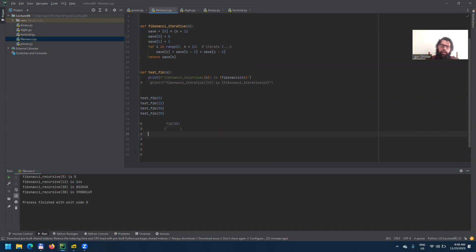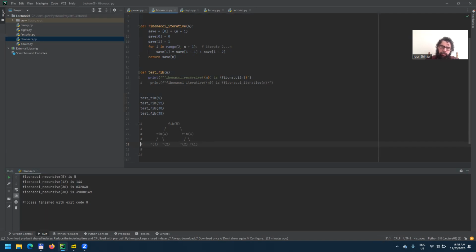So I'm saying we make two recursive calls. We make Fibonacci, oh, well, let's not do 30, let's do just 5. We call Fibonacci of 4, and then we call Fibonacci of 3. Okay, what happens when we call Fibonacci of 4? Again, we make two recursive calls, Fibonacci of 3 and Fibonacci of 2. What about this call? Now we compute f of 2 and we compute f of 1.